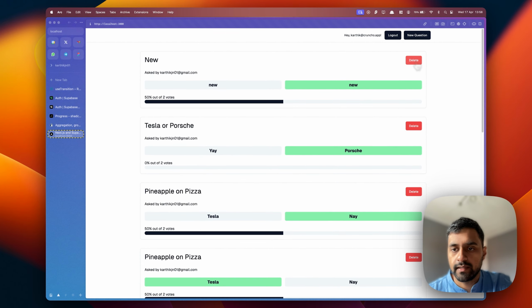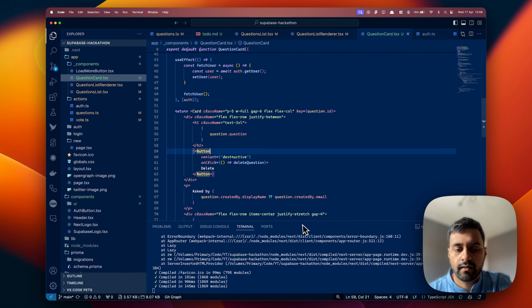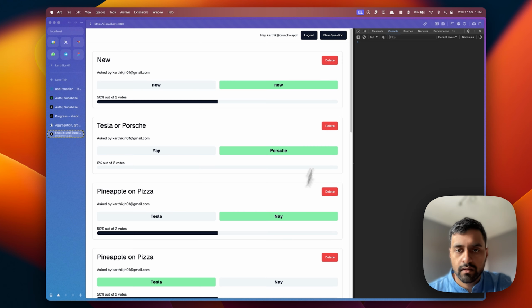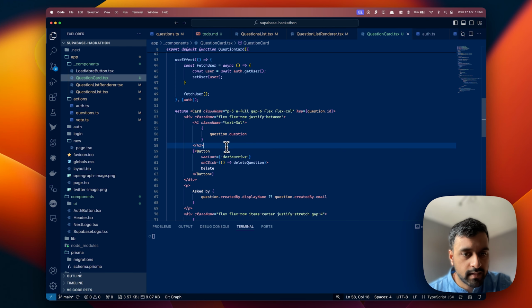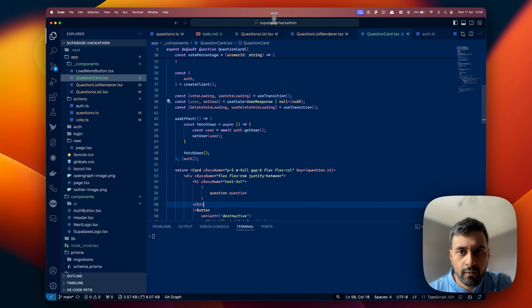If I hit delete, then nothing should happen. In fact, it should console.log out an error. Delete. Delete. Hold on, where's the error? Where should the error be?